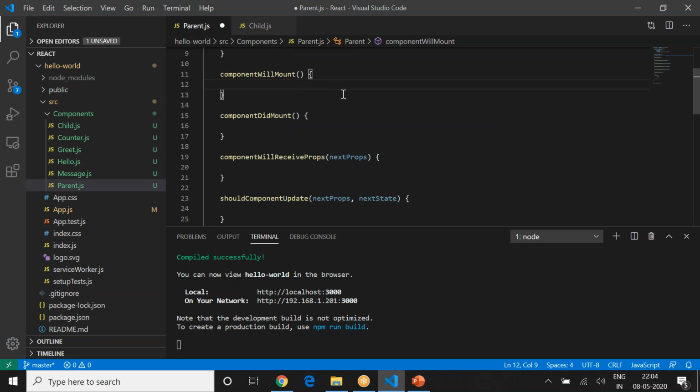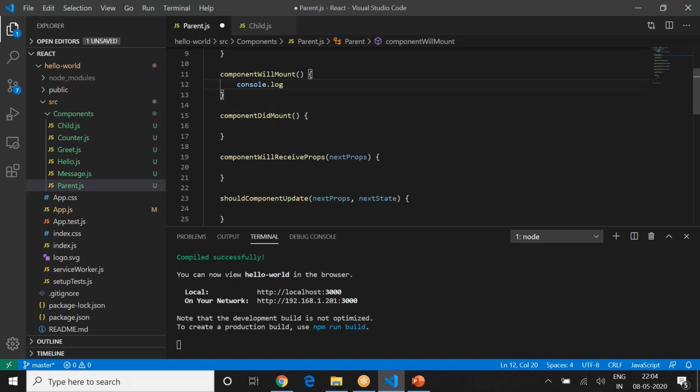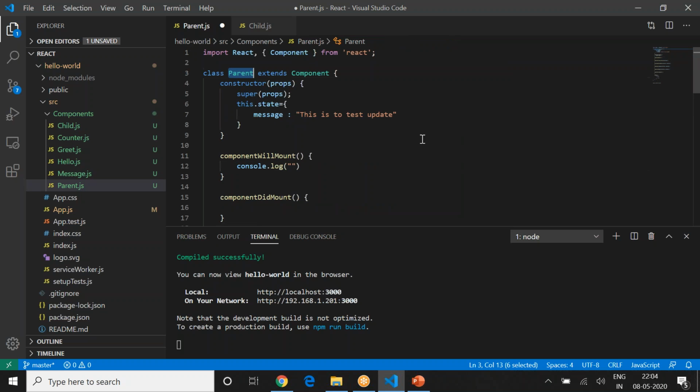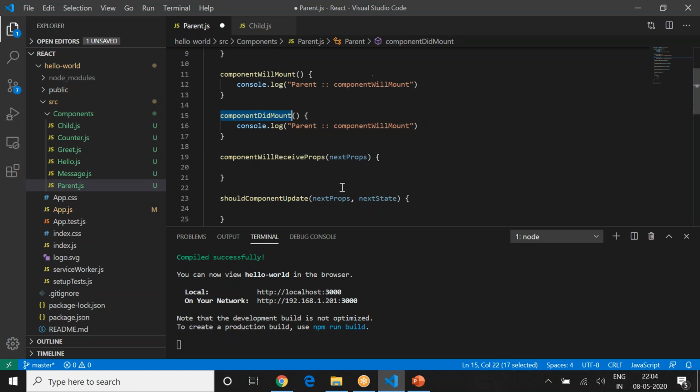So what I will do here is add some debug statements. I'll just say console.log, and here I'm going to specify that you are using parent component did mount. We did this in Java, and we are doing it here. As soon as we use that particular method, you're going to get some warnings. So componentDidMount is the method we should use. Let me copy paste the console everything, and then we'll see the changes.